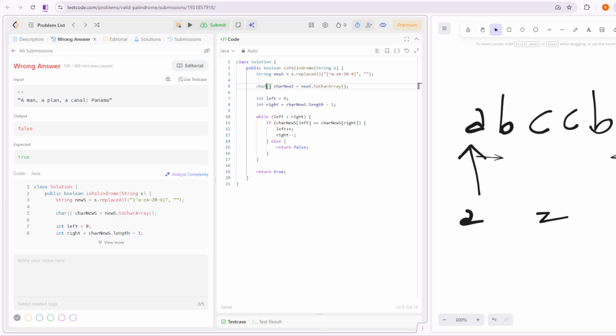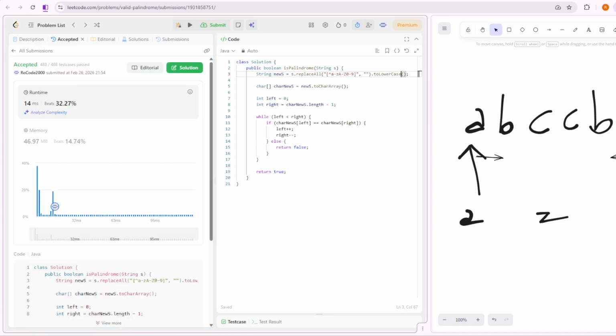Okay, so what's happening here is the lowercase is not registering, right? So it cancels out on the first item. Oh, I think I know the problem. toLowerCase. Is this it?